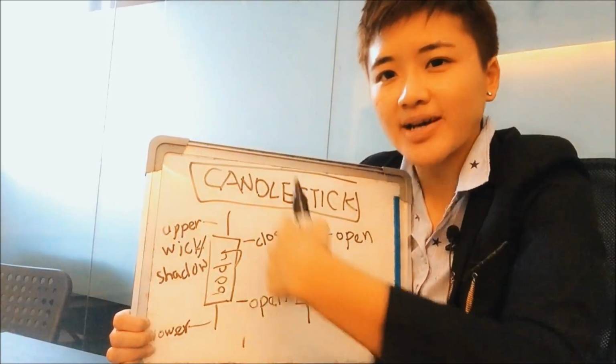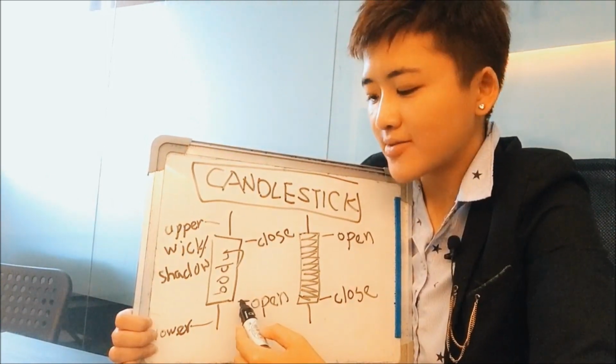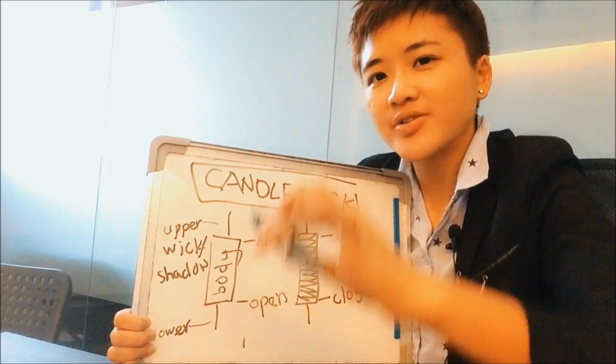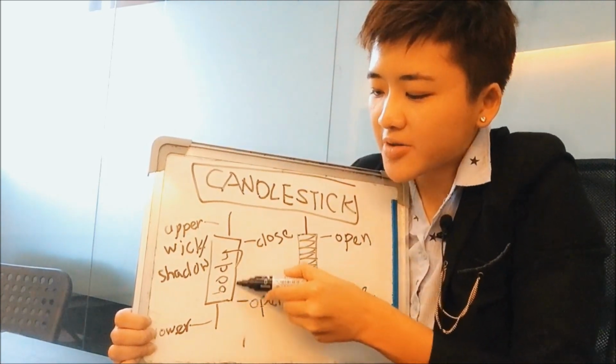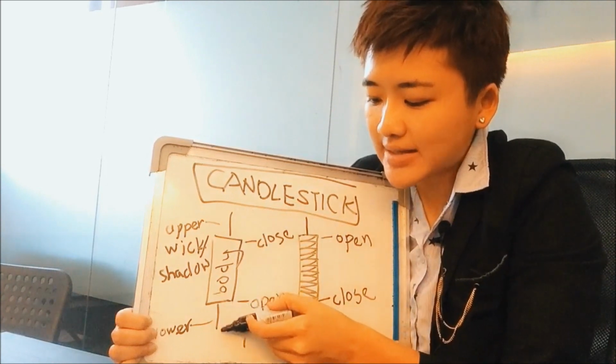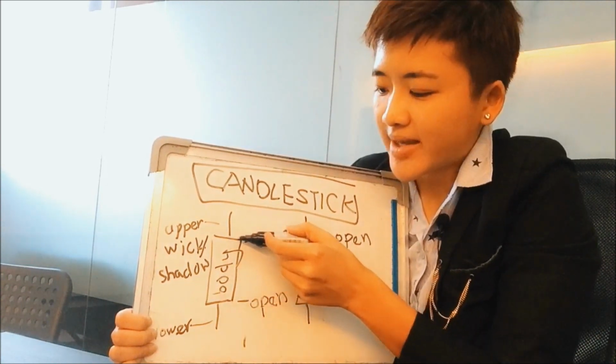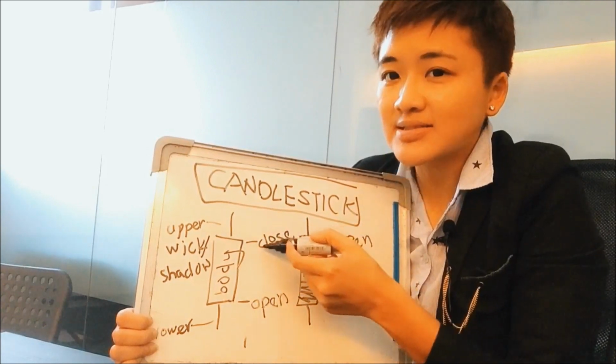So let's say you are trading in a 1 hour time frame. What's the story behind this whole entire candle is that at the start of that hour, it opened right here. Then during this whole entire hour, it went all the way up to this level, and after that, it also went all the way down to this level. But then it came back up later on and closed at this level.